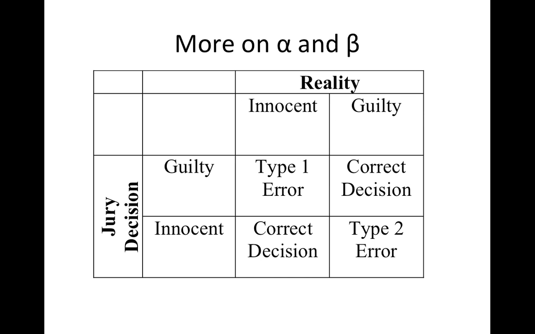Now, to give you a better feeling for what alpha and beta, and type 1 and type 2 errors are, consider you're on a jury, and you have to come to a decision about whether someone is guilty or innocent of some particular crime. Now, you don't know what the truth is. Evidence is going to be presented to you. There's going to be testimony from a particular expert. A witness is going to come in. Somebody's going to tell you about fingerprints or this, that, or the other thing.